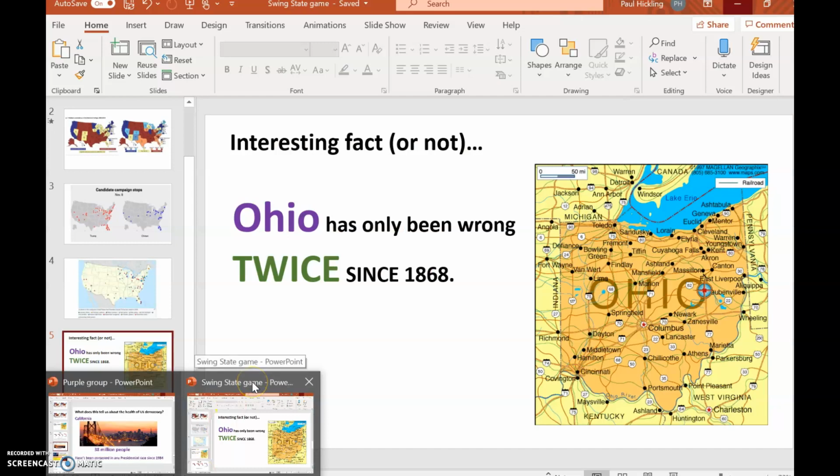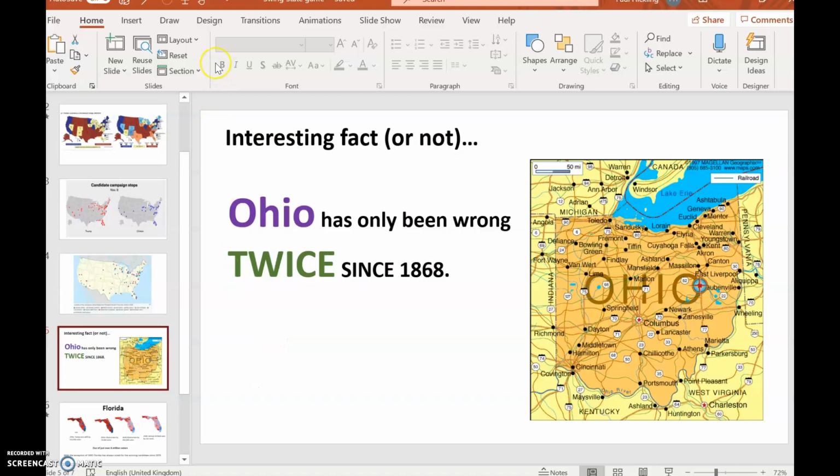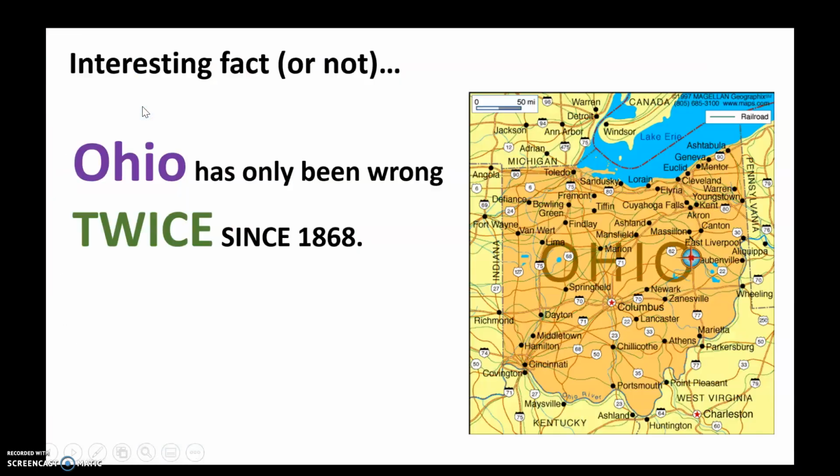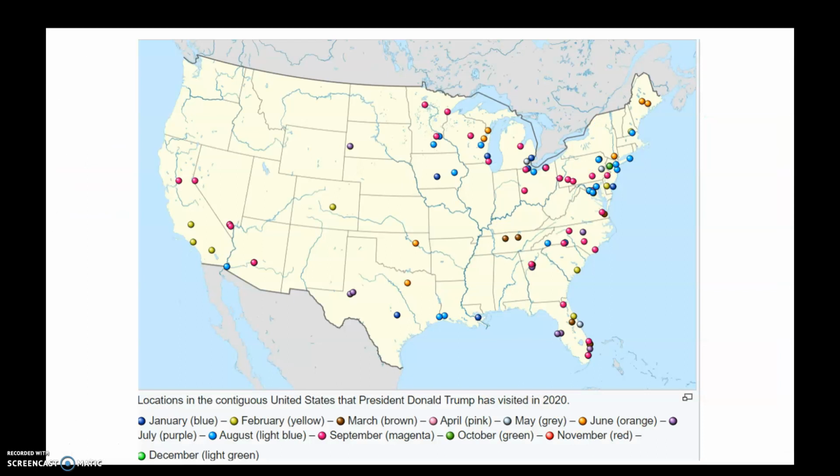And actually, if you look at where Trump's been visiting in this election campaign, let me put it on the screen, you can see he's been quite busy in those 3 states. Now, this map shows where the president's been all year. Some of them might be official visits, but if you have a look, this magenta-y pinky colour are September's visits. You can see this is Pennsylvania. It's been there an awful lot. Michigan here, it's been there an awful lot. Wisconsin's here. I'm sure you can see this mouse, by the way. I'm not too sure whether you can or not. If you can't see the mouse, Wisconsin's been to a lot.